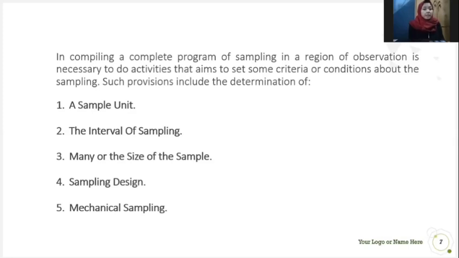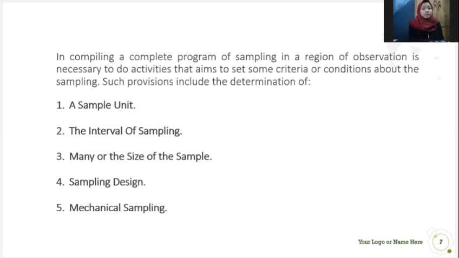2. The interval of sampling. Many factors need to be considered in determining the interval of observation, among others the stage of plant growth, the life cycle of the insect observed, the purpose of sampling, weather factors, etc. 3. The number or size of the sample. In the program of sampling and observation, determination of the sample size, or number of sample units which must be observed at every observation time, determines the quality of the observation.